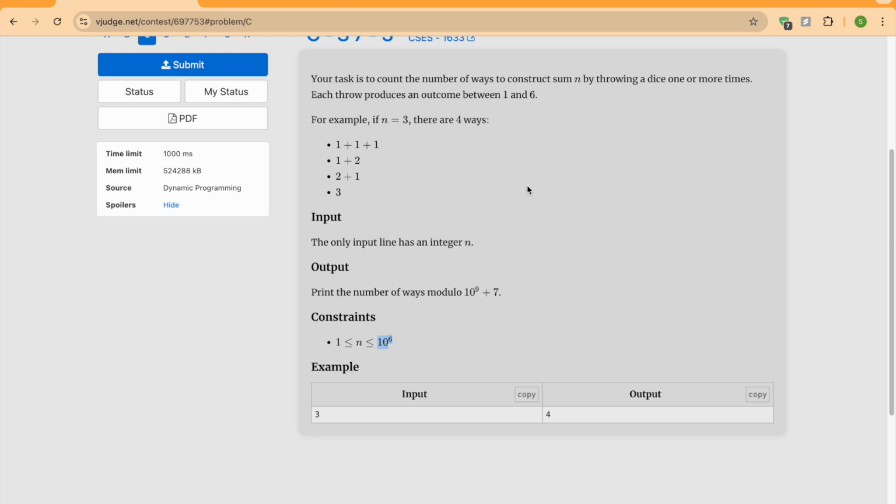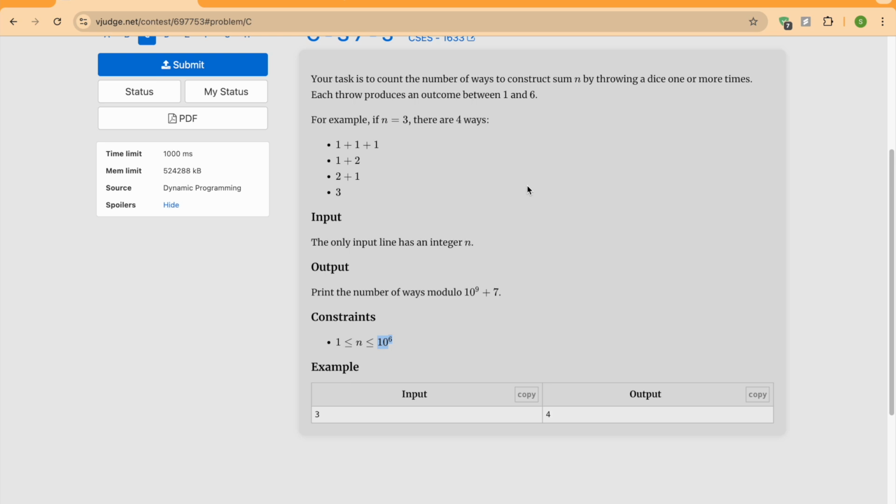So first, let's go over what the most naive or brute force approach to solving this problem would be and why it won't work in this case. A naive solution would be to create a recursive function which takes as input initially our target sum, and then it computes the number of ways to get to that sum by recursively calling the same count function on all predecessors of the target, which are no more than 6 away.